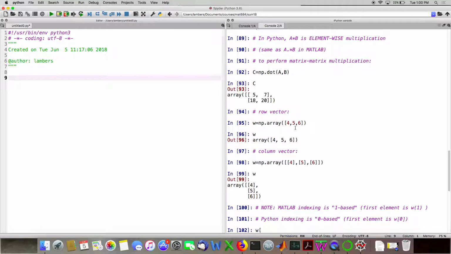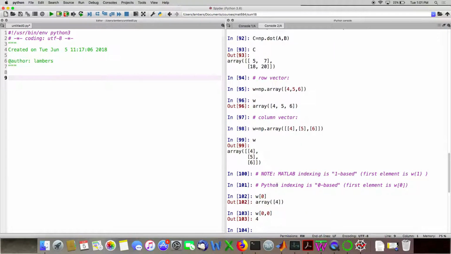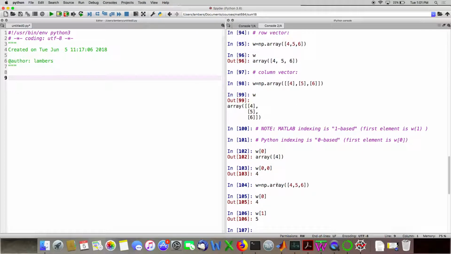Now I want to try this with this here. Okay. Oh, it gives me the first element as an array. But I want the actual number. So if I do row 0, column 0, in other words, first row, first column, then it gives me a 4. Whereas if I go back to the other form of creating a row vector, I want the first element, then it just gives me the number. So generally, this is what you'd want to do if you're creating vectors. Just make it a one-dimensional array. That makes element access easier.